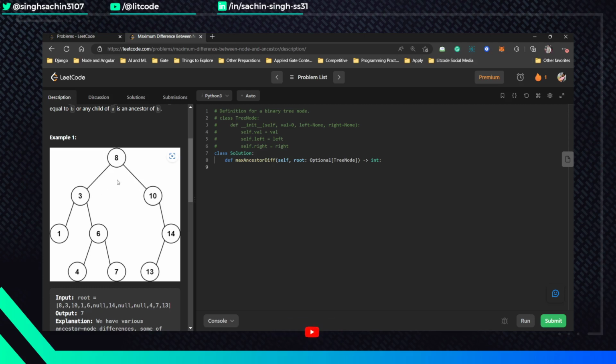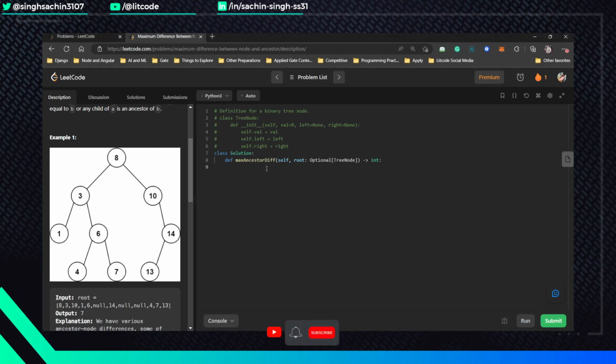Okay, so what we're going to do is solve this problem for each individual node. We're going to break down the solution to each individual node, and we can do this using a simple DFS approach. We have to go through all the nodes and find out what is the maximum difference in the left subtree or in the right subtree. Whatever the maximum difference is, we're going to carry the same.